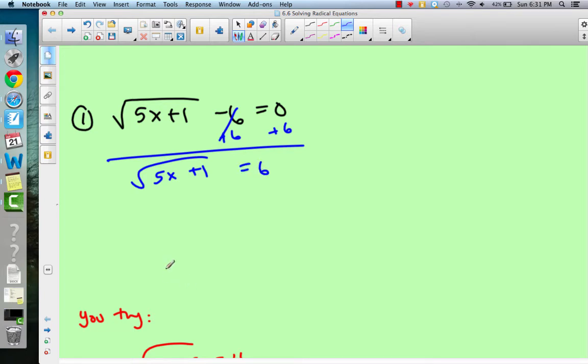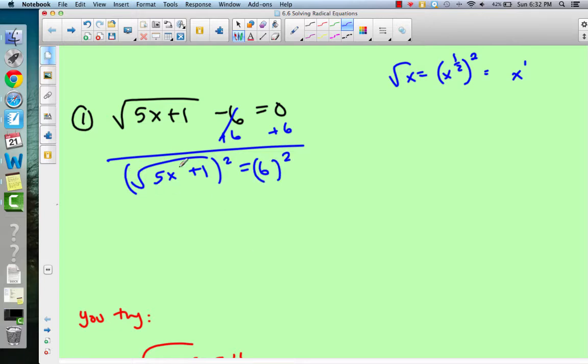Well, now, how do I get rid of a square root? Remember that if we're talking about a square root, that's the same as something to the 1/2. Well, how would I make my exponent 1, which is what we want? I would have to take all of that to the second power because 1/2 times 2 gets us 1, so that's x to the first. So if I'm using a square root, then I'm going to square everything, and whatever you do to one side, you have to do to the other.